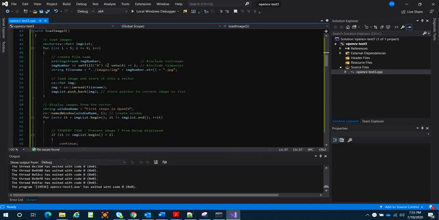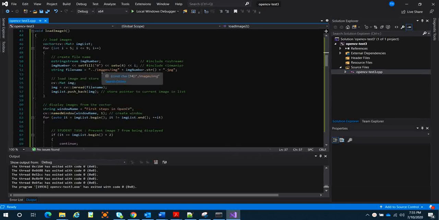Alright, and the next one I want to show you is how to read all the images except one image you don't want to read. For example, you read from 5 to 9, but you don't want to see image 7. So how do you do that? For example, right here, do the same thing. You create the path to the folder, and the path reads the images one by one in the folder.